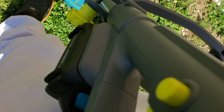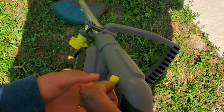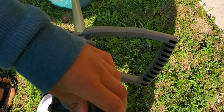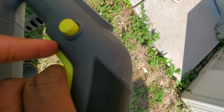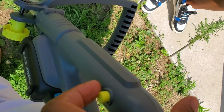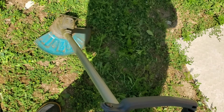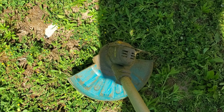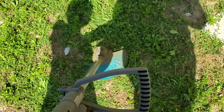Here you put your button, and when you put your button, you hold the other one on the side. When you press the one inside, you push your one first, the trigger here, one here, this button. This one clicks. You click your hand here and push your one on the side. Then you see your thingy there. So that's how you use the machine.